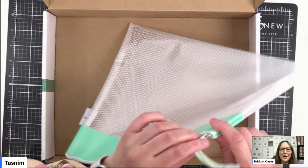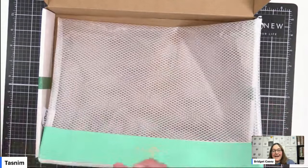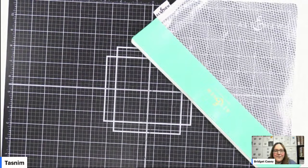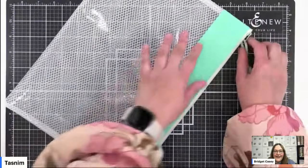Am I still here? You froze for a second. Oh, there you are. And this is the one we were talking about, you guys, that the 9x12 sticky mat fits in. So that's great. If you don't have one yet and you have the sticky mat, it fits in there. Sorry, my laptop. No worries at all.